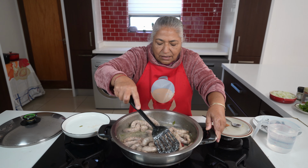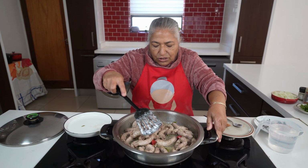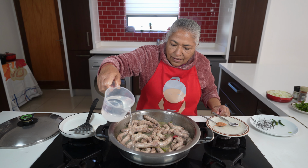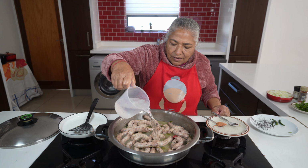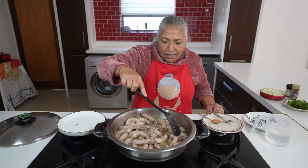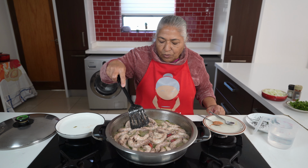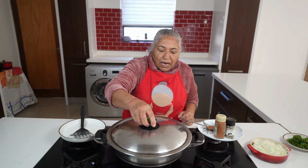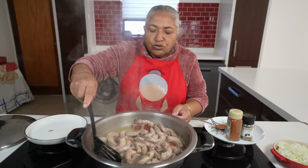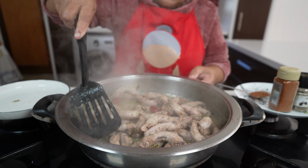and thereafter I'm going to add in water as required to cook. I will keep checking how it's getting done while adding water. Half an hour has passed and I used up 2 cups of water to bring the softness of the meat.